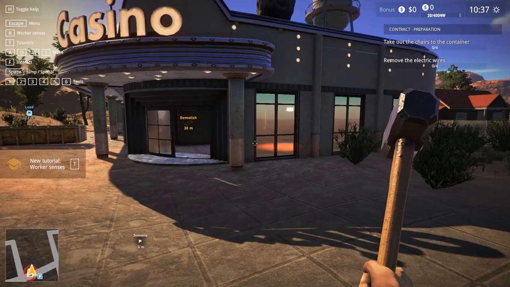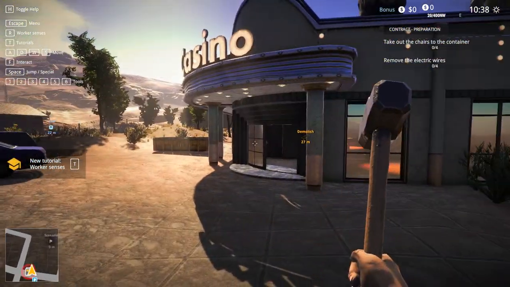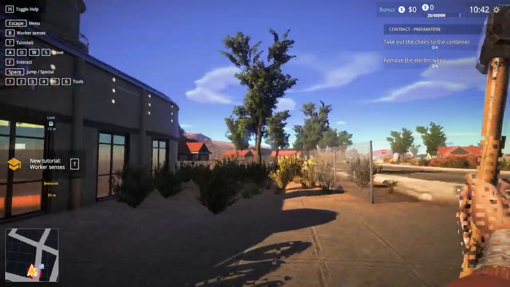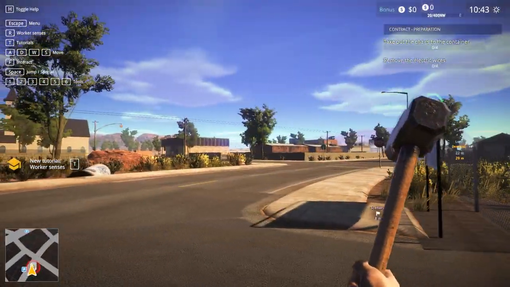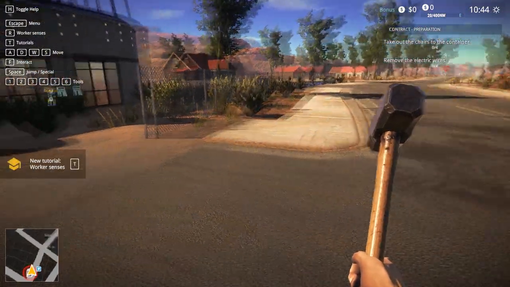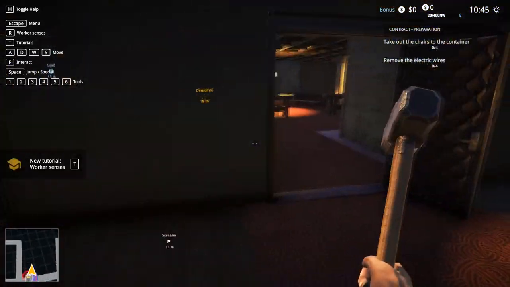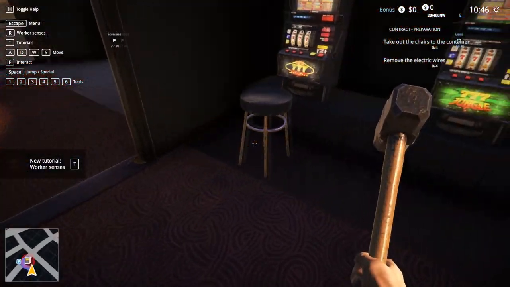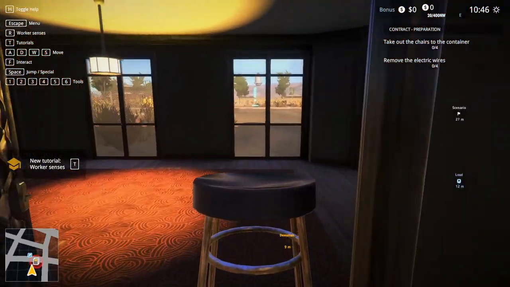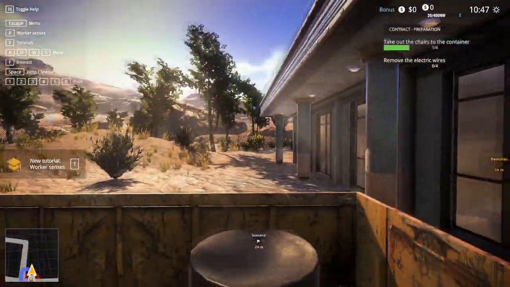So we gotta take out the chairs to the container and remove electric wires. What happened to the breaking of wall part? All right, well, I gotta say, visually, this game's actually pretty damn impressive. We got some unique features as well. We got a sight, kind of like House Flipper, actually. Very similar, where you can actually see where we need to go. But down here, I guess it wants me to remove these stools, so I guess you gotta start out somewhere, guys. You gotta put stools in the dumpster.